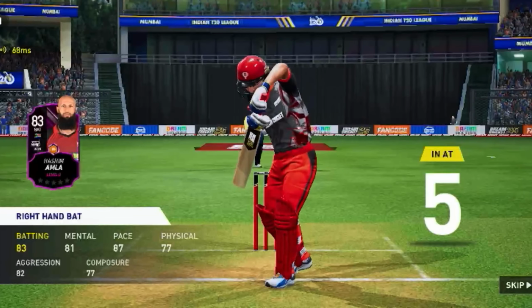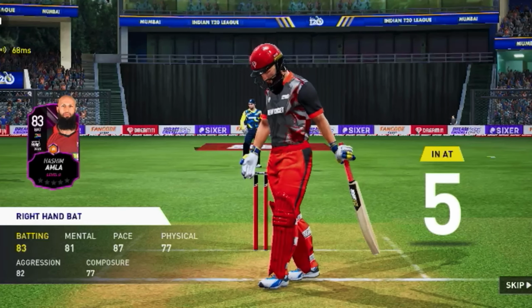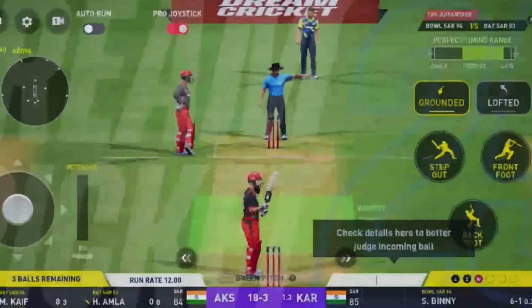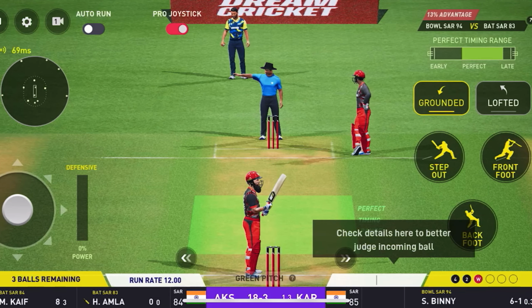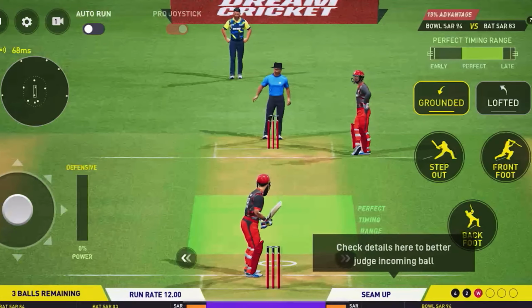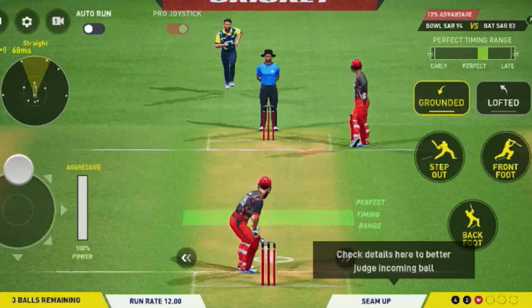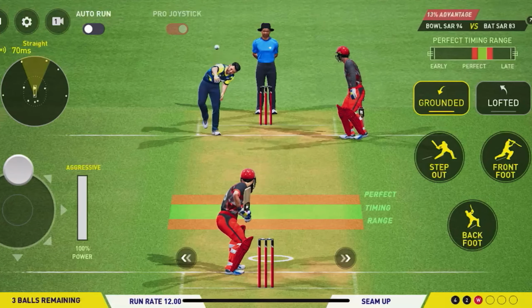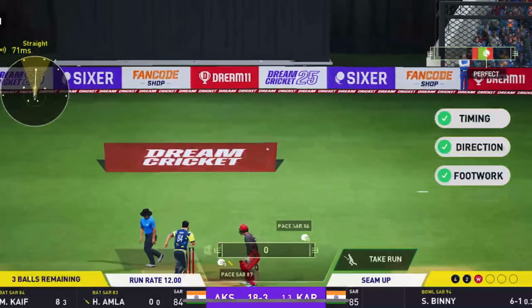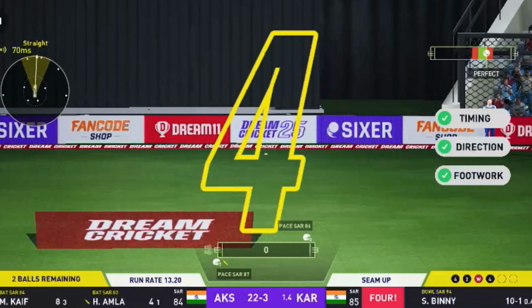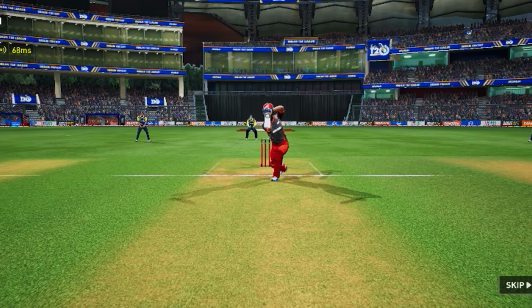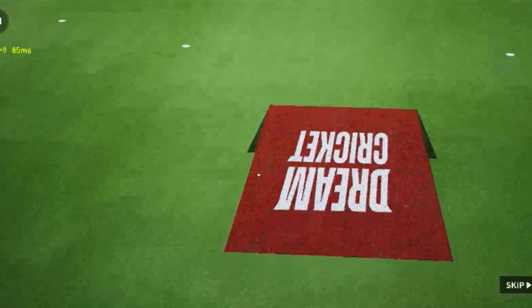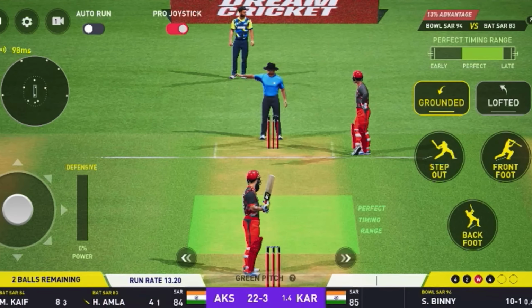The right-hander on strike. Magnificent straight drive, right back past the bowler for a glorious boundary. The bowler did try to cramp him for room, but the batter adjusts brilliantly to guide it to the boundary.